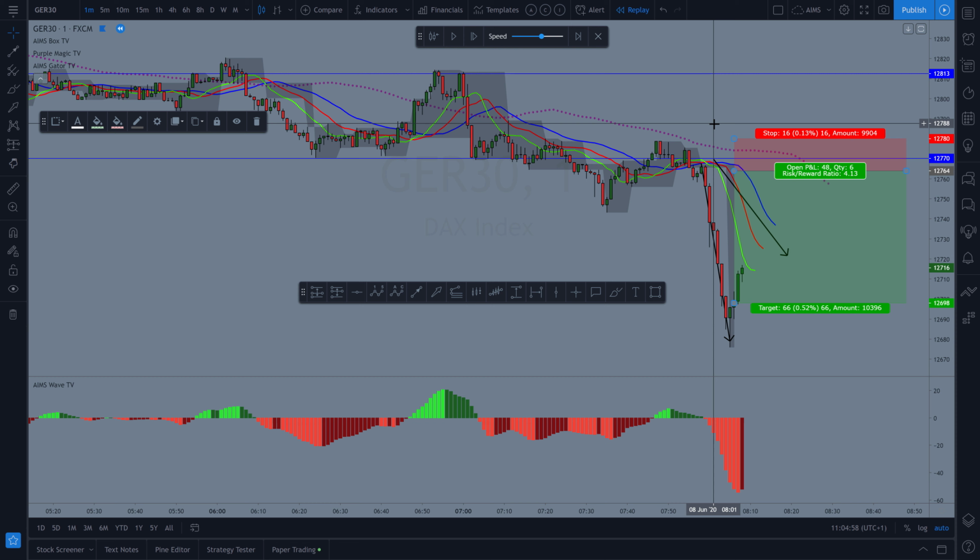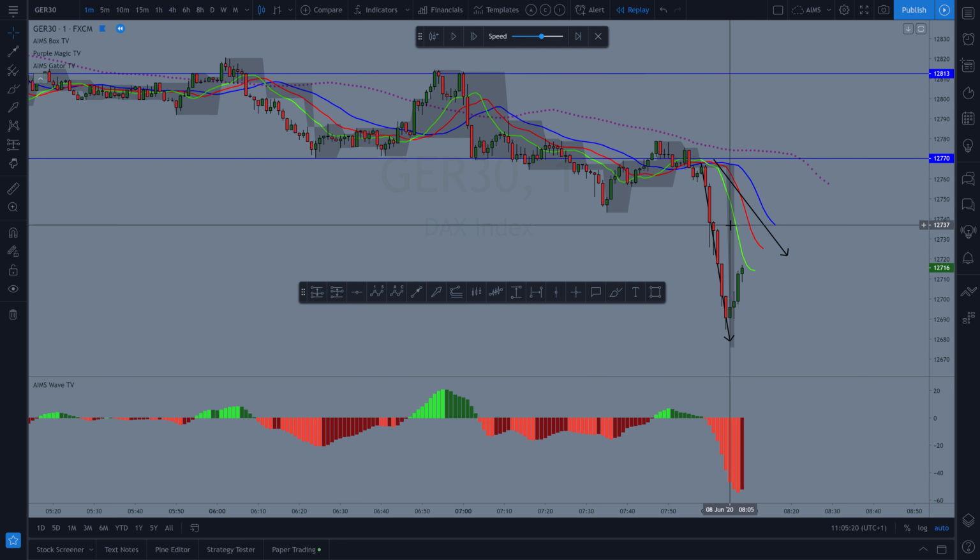2R, 3R, 4, even 5R trades happen, and all it did was 1, 2, 3, 4, 5, 6, 7, 8, 9, 10 minutes. 10 minutes, 60 pips, 4%. If your risk was 1% here, you made 4% profit. This is fantastic stuff. Okay, so let me delete that now and go forward.